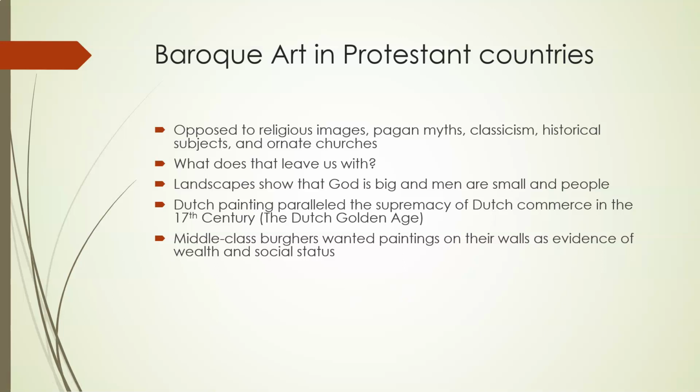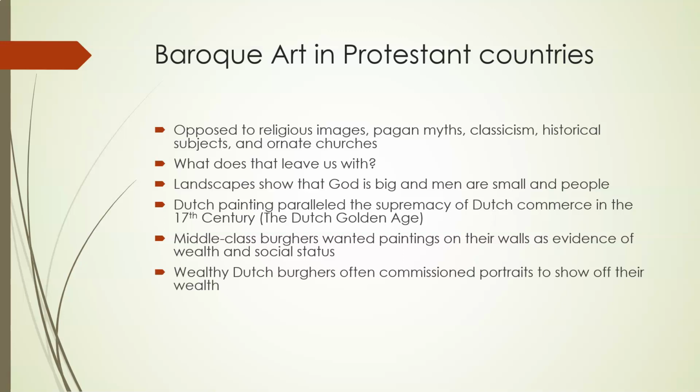They wanted paintings that reflected real life. They wanted landscape paintings that they looked at and were like, oh, that's pretty. And they wanted to use paintings to show off their wealth and status. It's kind of like cars today, that we use cars to show off someone's status. If you're driving around in a Jaguar or a Lamborghini, that says something about you. If someone walks into your home and they see a painting by one of the famous artists at the time, that says something about the wealth and stature that you have. These burghers would oftentimes commission portraits of themselves and of their families to be able to show off their wealth.